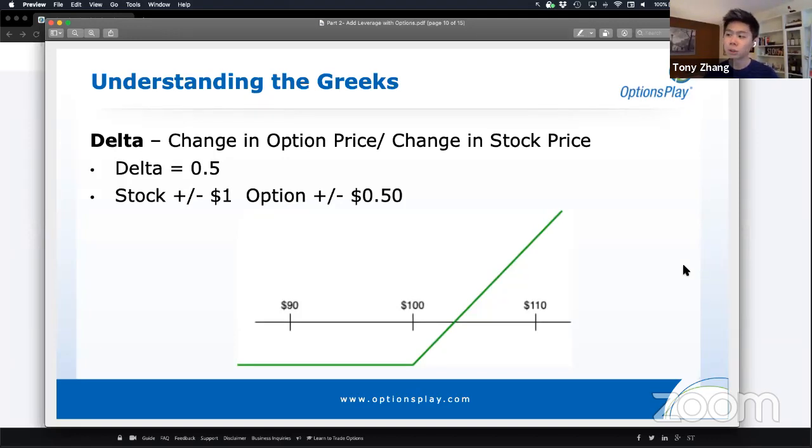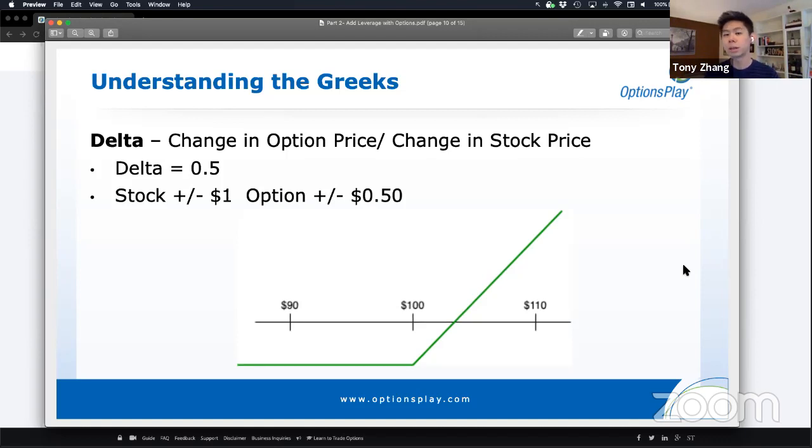Now, the option Greeks, from my perspective, are very important to understand from a conceptual perspective. They're not important to understand from a calculations perspective, simply because every single options trading platform you use under the sun calculates these things for you now. So you don't have to know how to do the calculations.